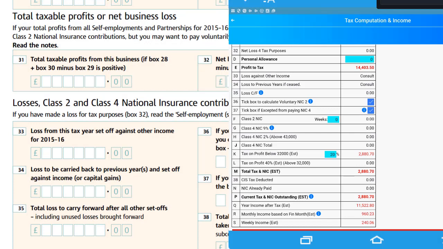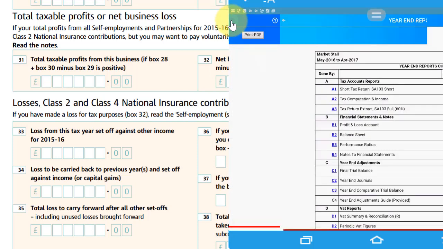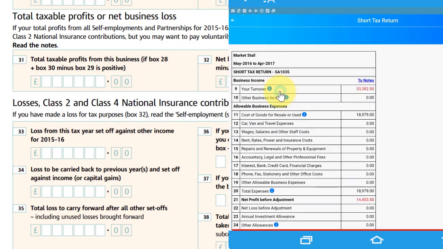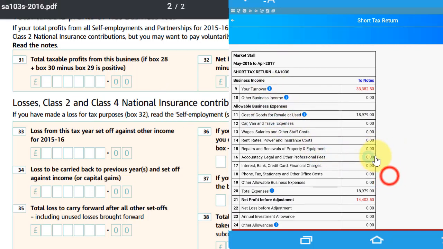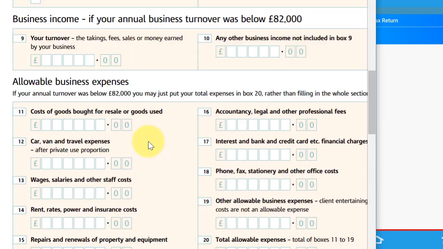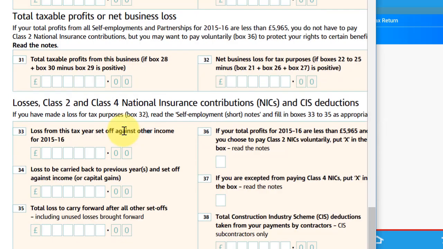This one, yes, this one is supposed to guide me in the process, okay? All right, now let's first go back to report A1 and try to match it to this one. So we were on report A2, which are the tax computations, and this is A1. As you can see, we've got boxes running from 9 up to 38, and there's nothing beyond that. So they are supposed to match that 9 all the way up to box 38.